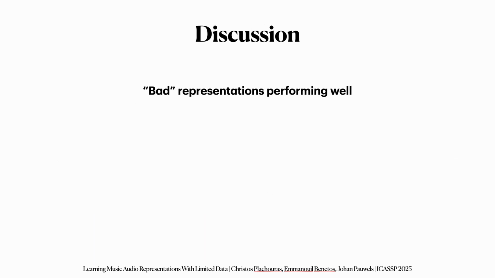These experiments show that even bad representations, so ones from random models, are not necessarily bad and were performing quite well. In the Magna-Tagatune case, it seemed like the difference between pre-training data wasn't that massive. There is definitely more to investigate, though, in how entangled relevant information is at different data scales, but also for different models, as the performance of the MLP versus the SLP was different in many cases.